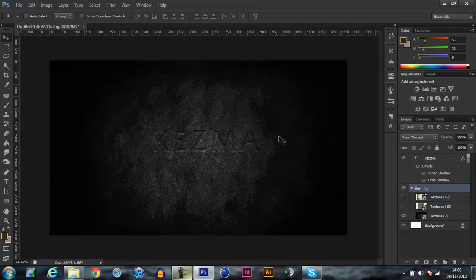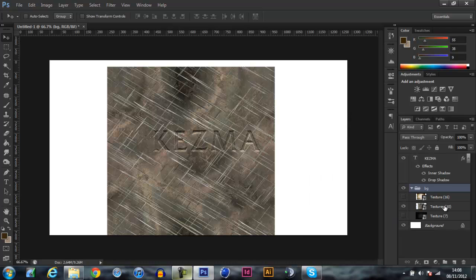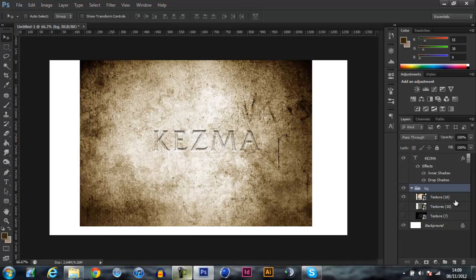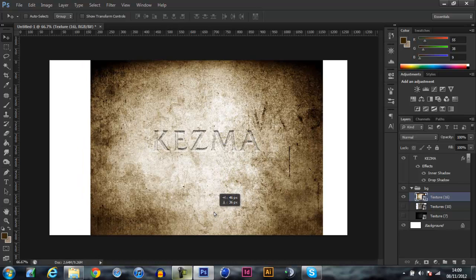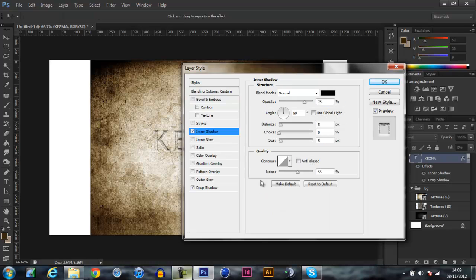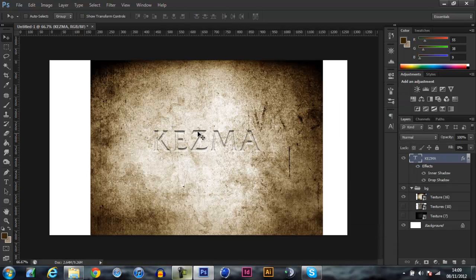If you want it to look like that, brilliant, I would use it. But if you want it to stand out, you really would need to use something like the slightly metal, scratched, brownish green colors and wood. Wood works well, but I've not got any wood textures on this computer. Another example is this texture, I don't actually know what it is, but you can see white dots, and that is the noise that you put into the shadow. So what I suggest doing is taking that down to about 10 for the lighter materials. You can't see as much, it still has the effect, but you can't see it as much.